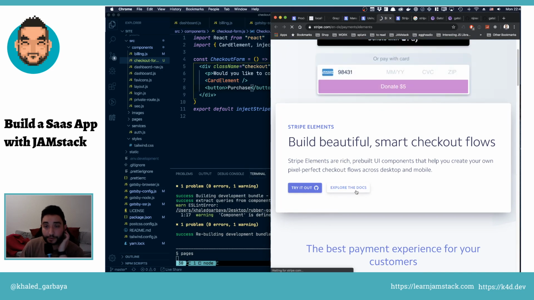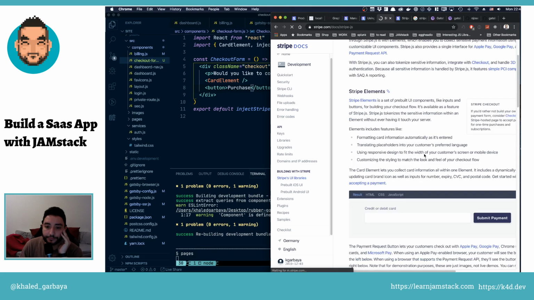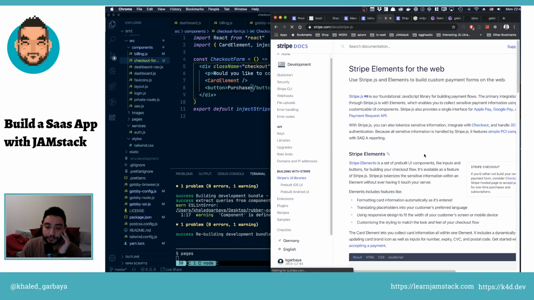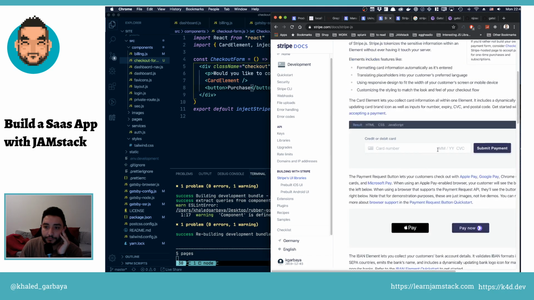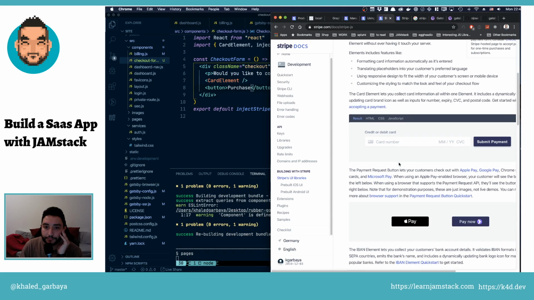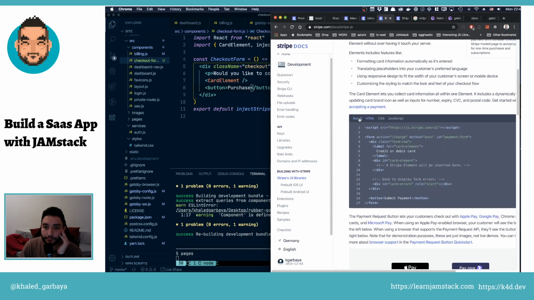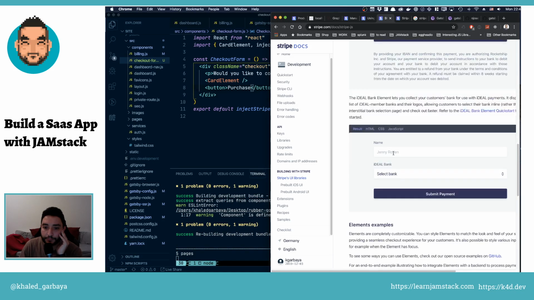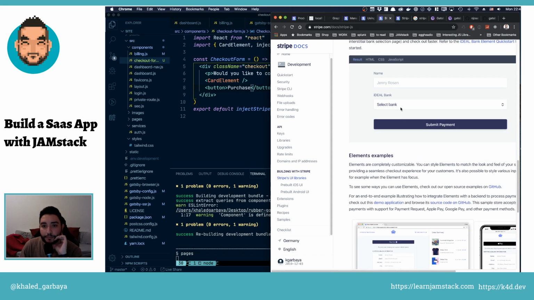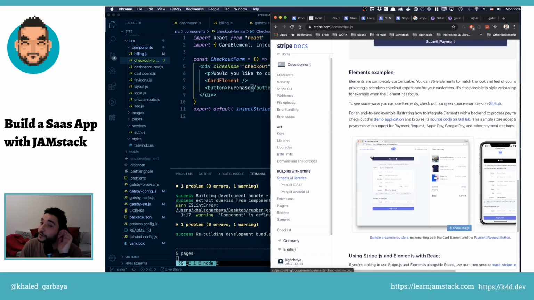Explore the docs. So these are like for the banks.